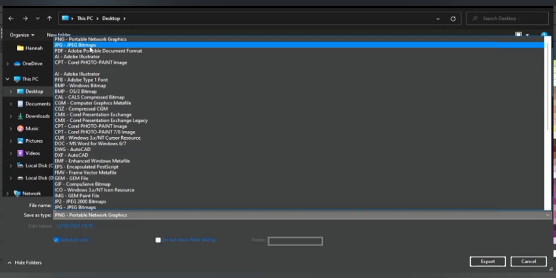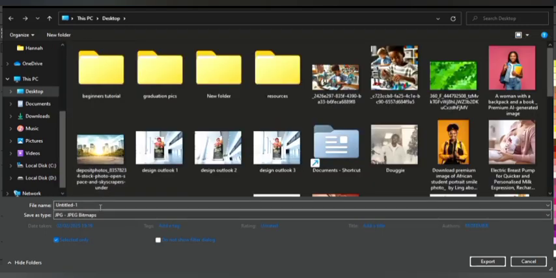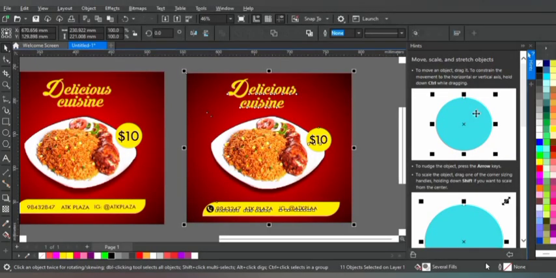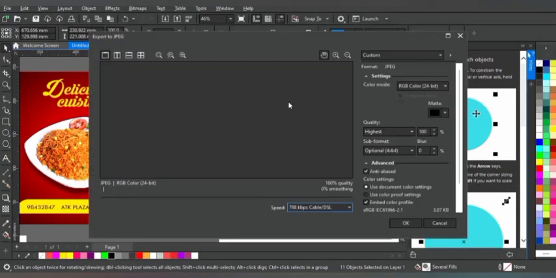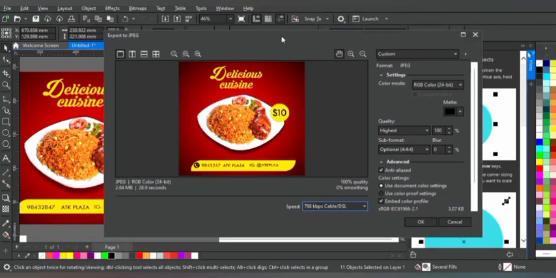There are a lot of formats. So we are going to choose JPEG for this and click on export. Once you click on export, it provides you with a preview of how the design will be exported. And if you are okay with it, you simply go ahead and click on OK.